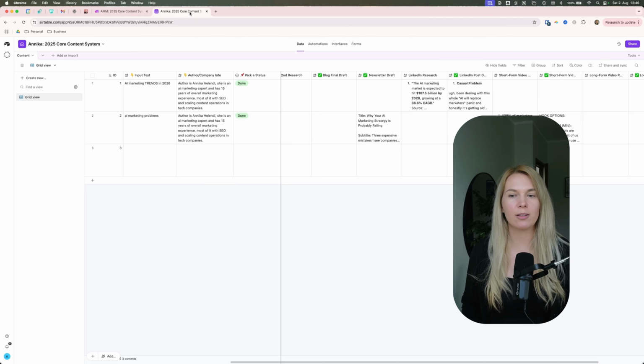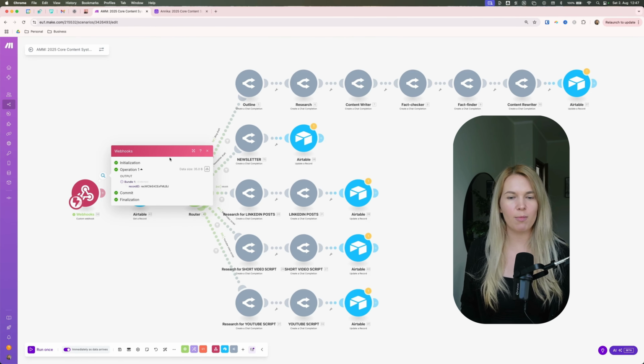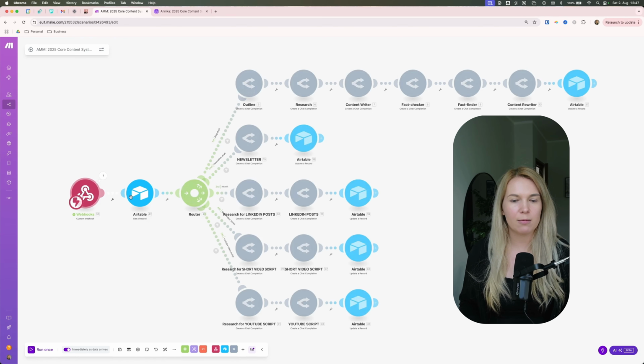So now go back to Airtable and let's take one test record and let's choose one of these actions, for example, write long video script. And now, since we added the automation here on the Airtable side, you can see it is working, and we should see on make.com. And yes, on the make.com side as well, we see that the webhook was sent and we got the record ID from Airtable. So this is all we needed for setting this up. So now we can relink these modules to Airtable.